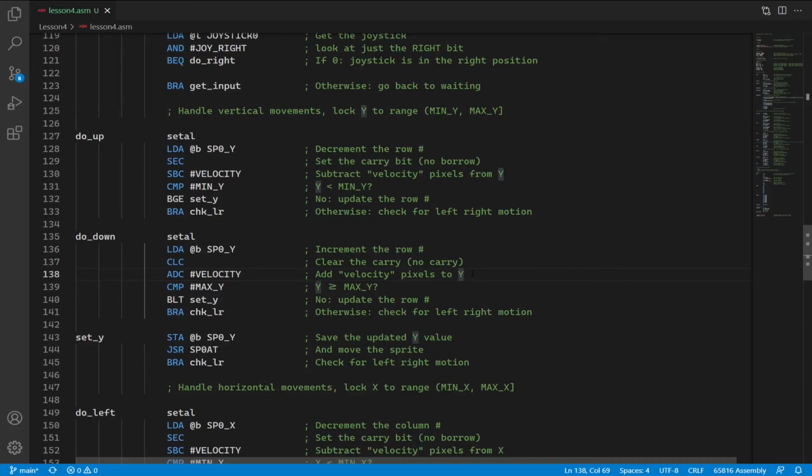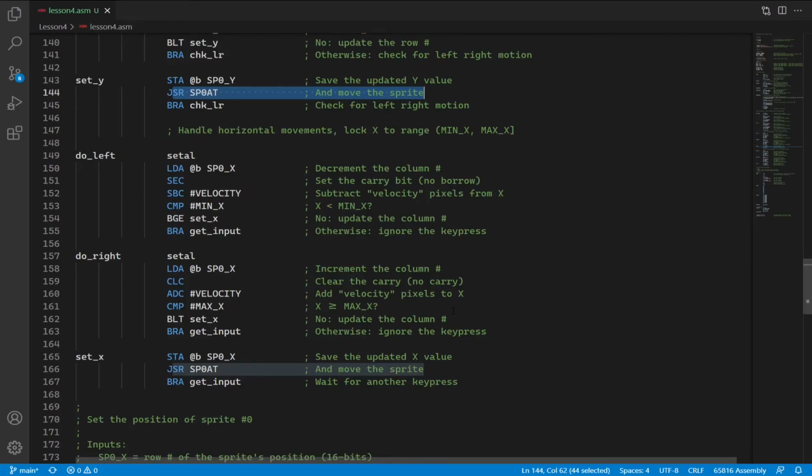So the carry bit kind of has, in a sense, a different sense for those 2 operations. So here to do down, we add velocity to y, and we save y back, and then we do our SP0 at to actually move the sprite.